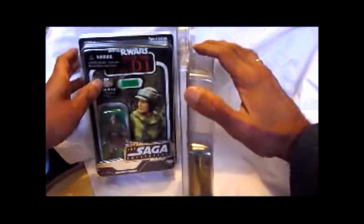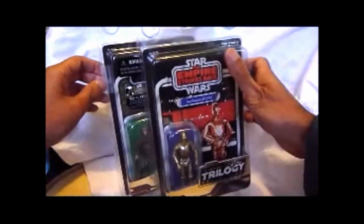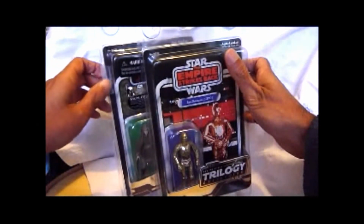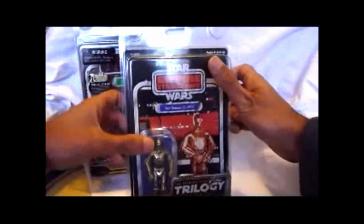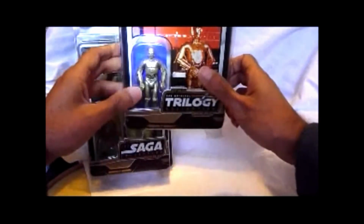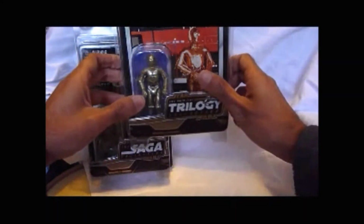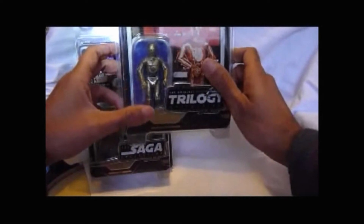A great figure, and the Leia's quite good as well. Both come in a star case. The Leia has a slight crack there, so I just put some tape on it to keep it sealed. Okay, the C-3PO is a really nice figure. If you ask me, I like the gold shininess of it, and I think it's quite nicely sculpted.